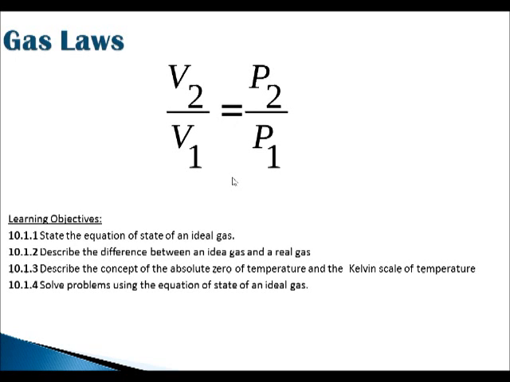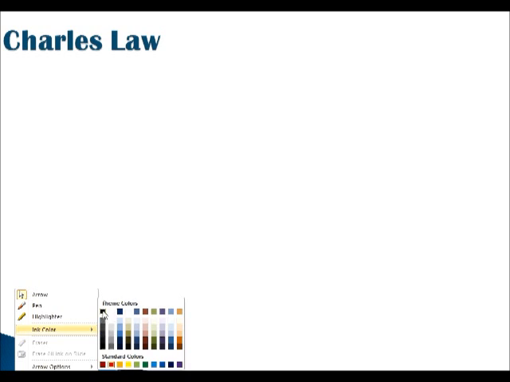Now we're going to continue our discussion about gas laws. We're going to talk about how an ideal gas can be used to explain the gas laws, and we're going to just consider how the ideal gas equation comes about, and then we're going to try some examples of how to use it. Okay, so the first law we're going to look at is Charles' law, named after the physicist Charles, who did some experiment in this.